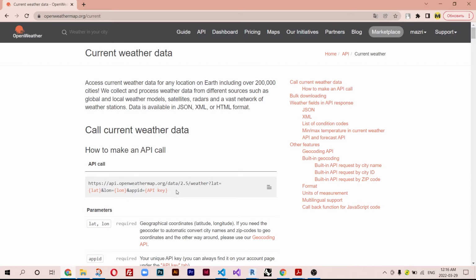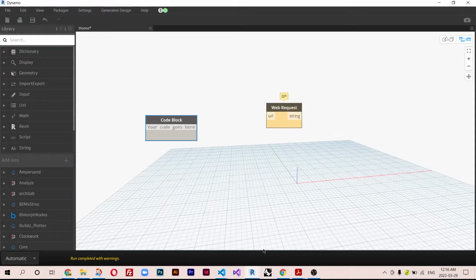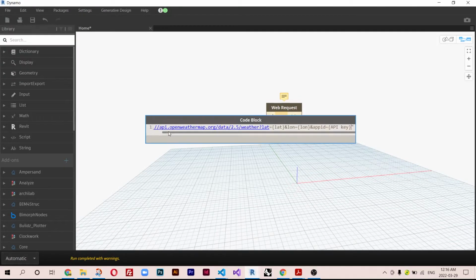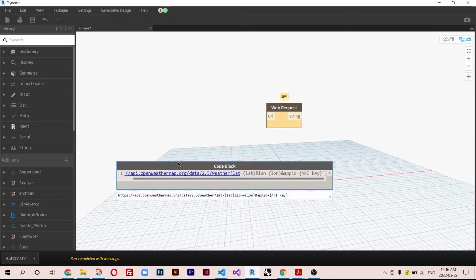Let me just copy this one, Control C, and go in here within a string. Just like this. As you can see here, my latitude, longitude, and API key are going to differ.